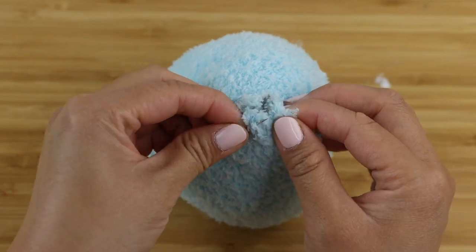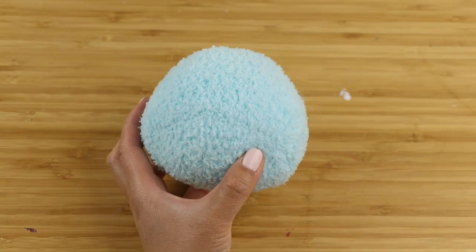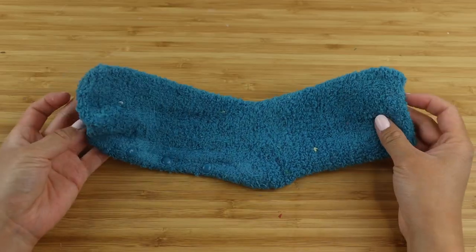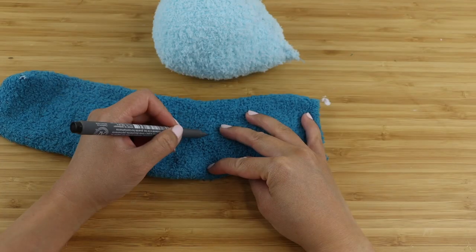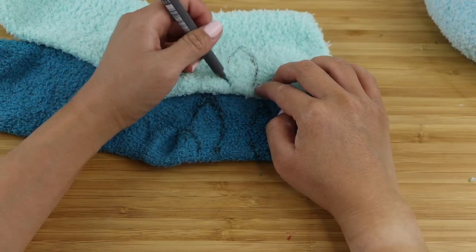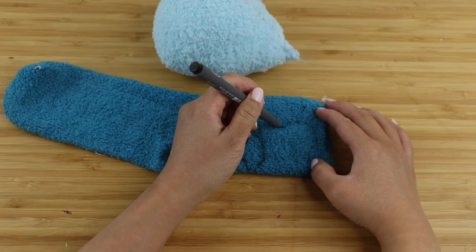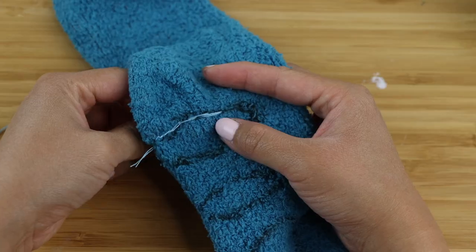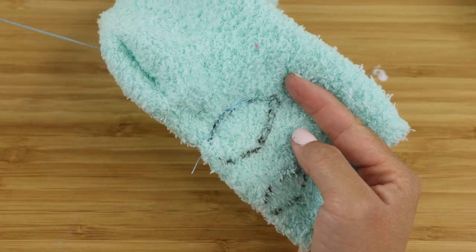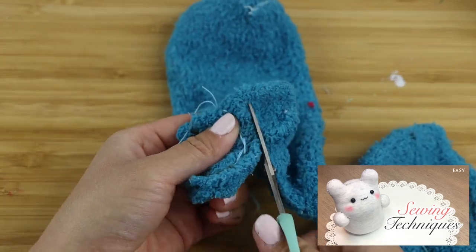This makes the final result less lumpy. Then close up the opening so you have a nice teardrop-shaped body. You can use the seams of the sock and the stitching line to check that everything is symmetrical. Next, we're going to make the fins and tail. Grab the other two socks, turn them inside out and draw on some leaf shapes. I recommend doing this at the same time because each leaf should be slightly smaller than the previous one. Then finish with another shape that looks a bit like a hot air balloon. Backstitch along all the lines and cut them out. I strongly recommend watching my sewing techniques video if this is your first time making sock plushies — it's quite easy once you get the hang of it, but knowing the right stitches really makes a difference.